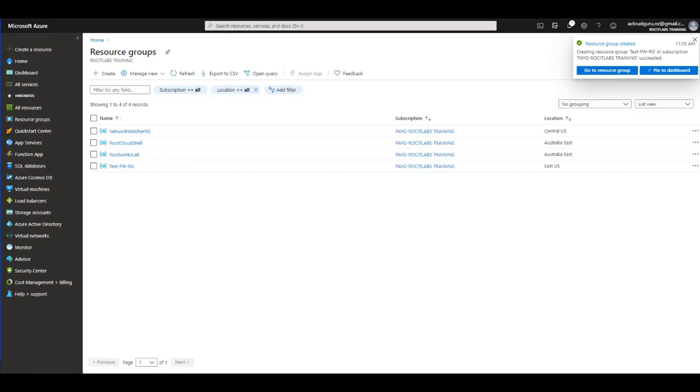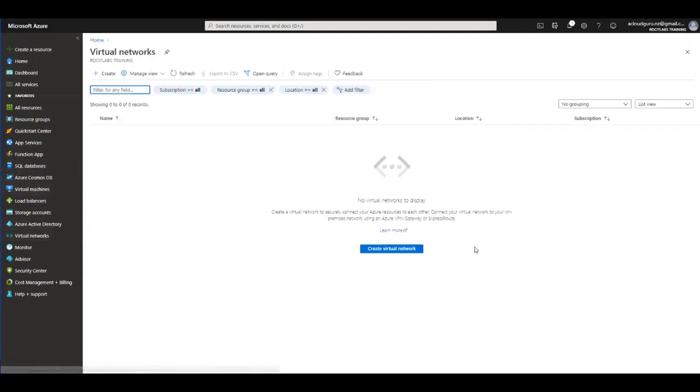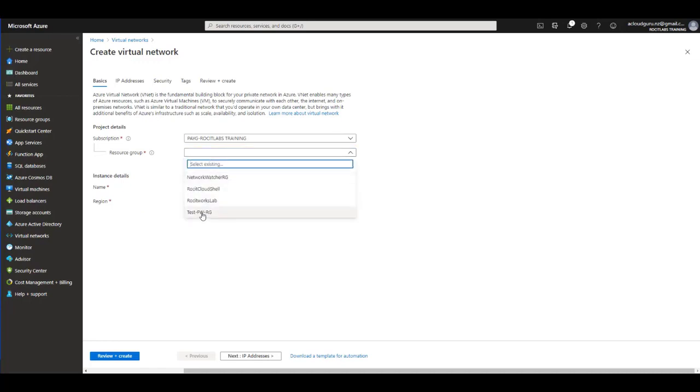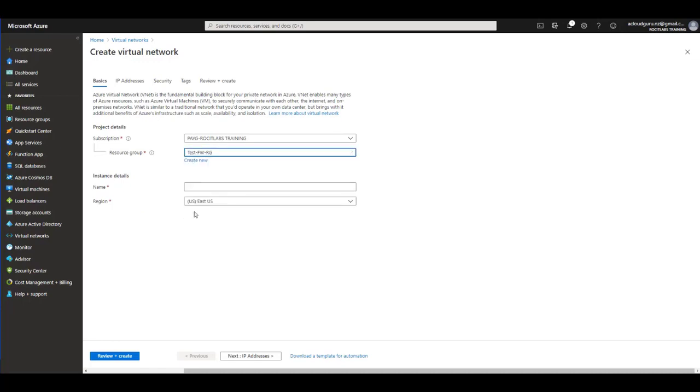The next thing we want to do is create our firewall VNet, or VLAN. So I'm going to scoot over to virtual networks. We're going to click create, and I'm going to make sure I select my resource group, and I'm going to give it a name.